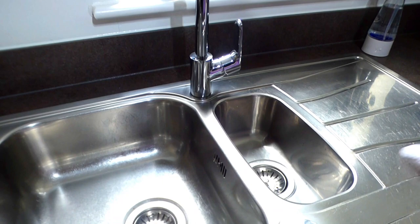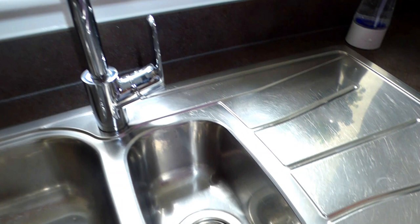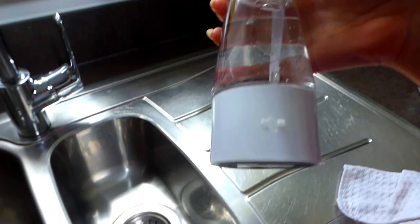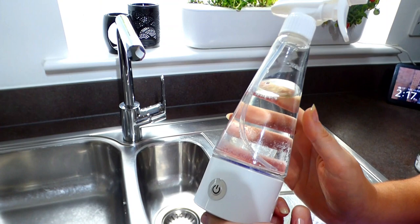I think it is absolutely superb, the fact that you just need to use some table salt and some tap water. This makes it a breeze when it comes to doing our spring cleaning, because we can tackle things like our sink, we can use it on our toilets if we choose to, we can also use it on our door handles or our kitchen cupboard handles, and we can also use it on our work surfaces to sanitize our sides. So this one bottle here, we can go through our entire house if we so choose, and we can fight the bacteria during spring cleaning season. Now we've assembled our sanitizing hero, let's move on to the next hero of the spring clean.